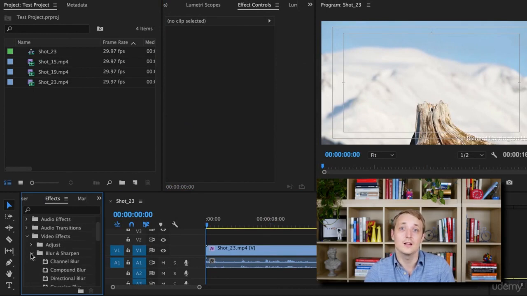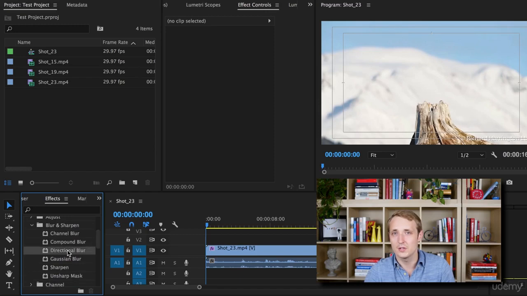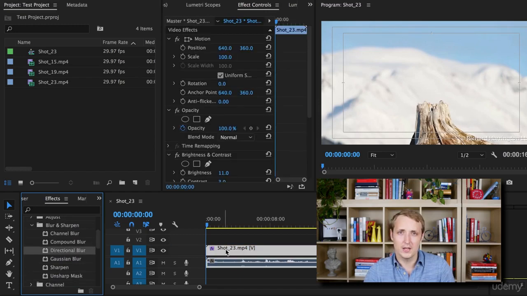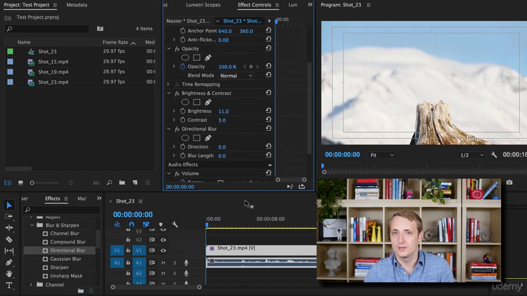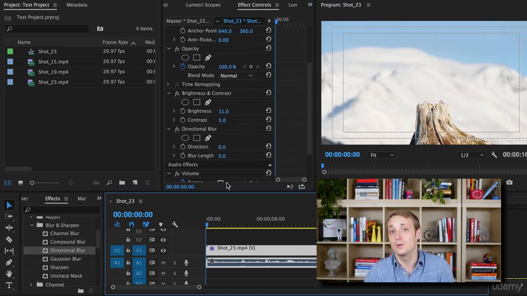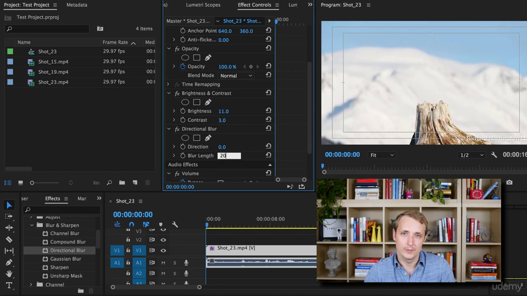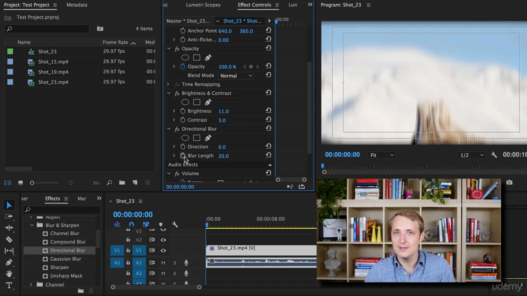Okay, let's click and drag that onto the clip on the timeline. Then over in the properties window or effects window, we can see that it's in there. Let's drag the playhead back to the beginning of the clip on the timeline. Then we'll go over to the effects window, and next to the blur length part of the effect, there's a little stopwatch icon. Now, if we click on that, you'll see it turns blue. Now, what that means is we just created a keyframe, or a specific point in the video where you want the effect to begin.